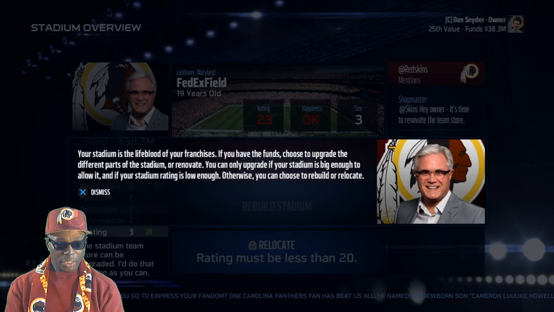Your stadium is the lifeblood of your franchises. If you have the funds, choose to upgrade the different parts of the stadium or renovate. You can only upgrade if your stadium is big enough to allow it, and if your stadium rating is low enough. Otherwise, you can choose to rebuild or relocate.